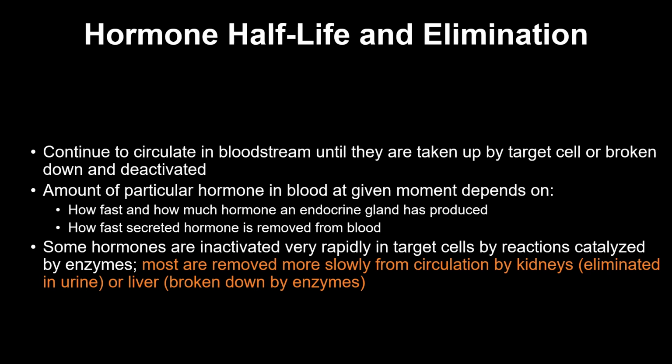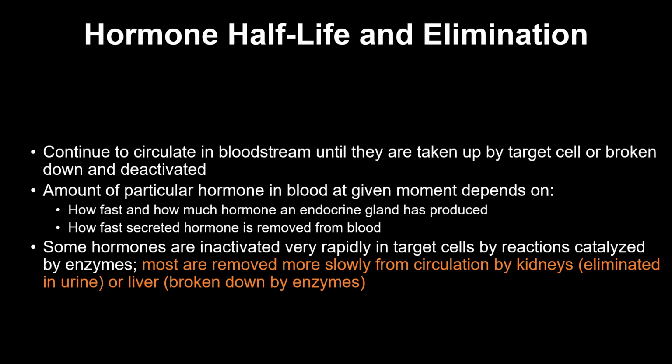So a common question is, how long do hormones circulate? If they're long-lasting, how long is that lasting? Well, the truth is they continue to circulate in the blood until they're either taken up by their target cell and latching onto a receptor, or until they're broken down and deactivated. The amount of time of any particular hormone really depends on both the amount of the hormone that is secreted by the endocrine gland and the rate at which that hormone is removed from the blood.